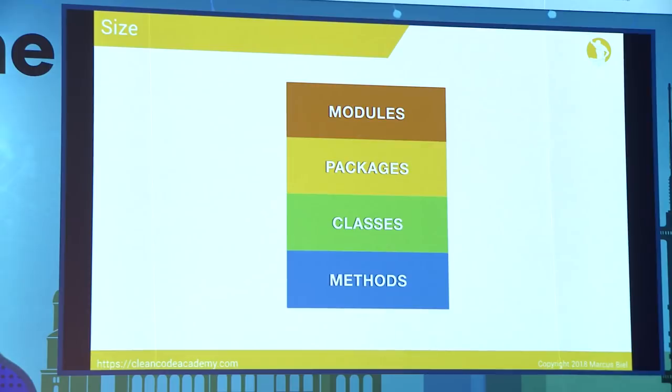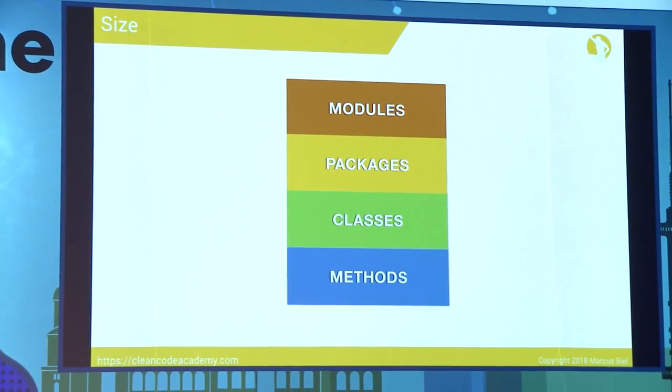I know whenever something is defined in a team, then this is a rule. And when this rule is violated, then people will die, right? Yeah. That is not what should be done. Our goal is not to have a class of 50 lines. This is just a pragmatic way to achieve our goal.